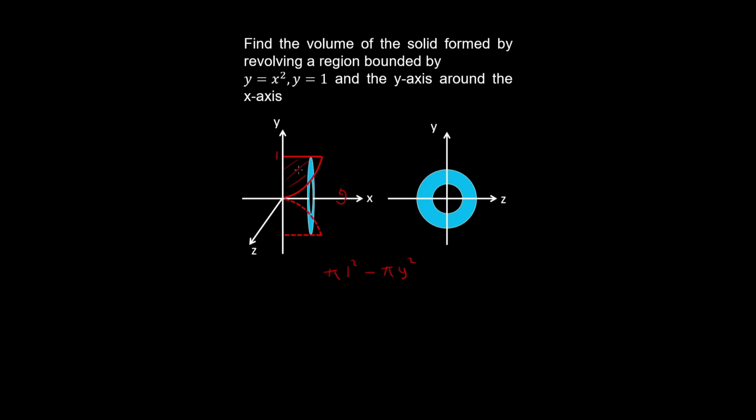And we assign the washer a thickness in the x direction of dx, which gives the volume of that washer, and then we integrate from x equals 0 to x equals 1 according to this equation. And that gives the volume of the solid. And now you can substitute for y and evaluate the integral and post your answer in the comments.